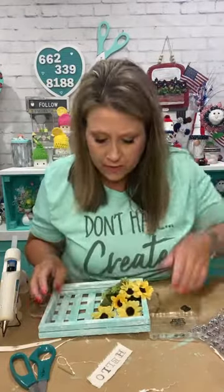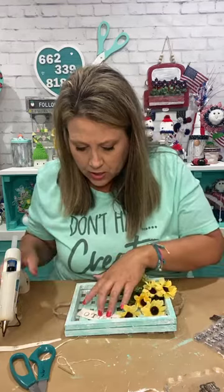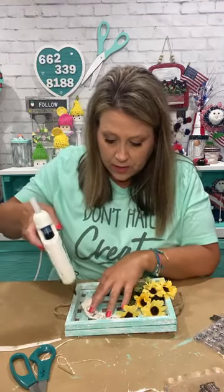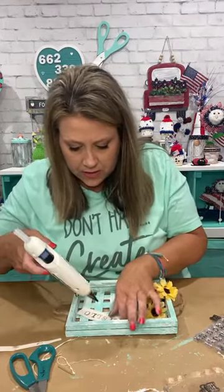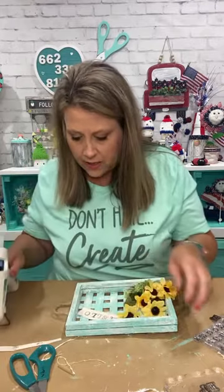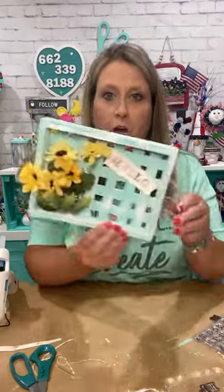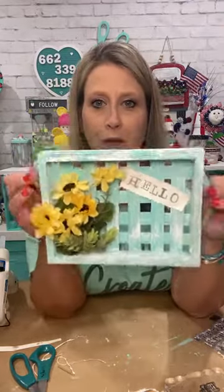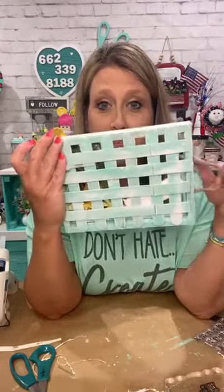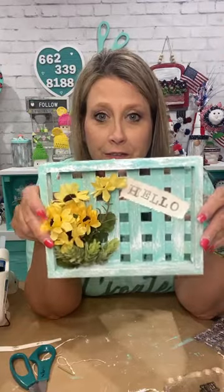That helps you. Okay. So now I'm gonna put my little hello in here. And I'm just gonna barely tack it down because I'm probably gonna go back and do it over again, because my H, I jacked it up. So I'm just gonna kind of tack it in there. Y'all, look at how cute it is. Isn't that adorable? Isn't it cute? So stinking cute. Very cute.